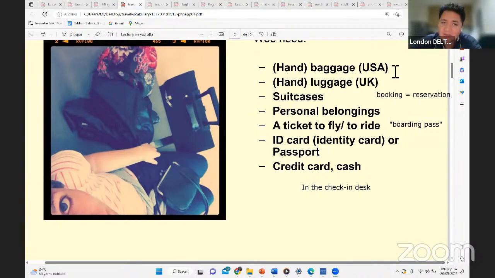Vamos a ver entonces la siguiente clase. Ya tenemos un poco de vocabulario. Vamos a seguir viendo esto en la próxima clase, right? So imagine that you are in the airport and now, for example, passport control. Las preguntas que te puede hacer migración, cómo poder llegar a tu hotel o los medios de transporte.